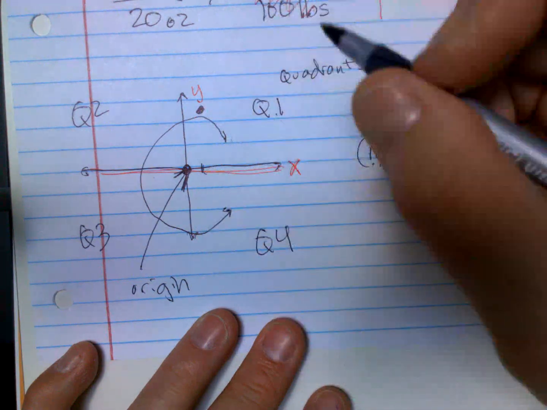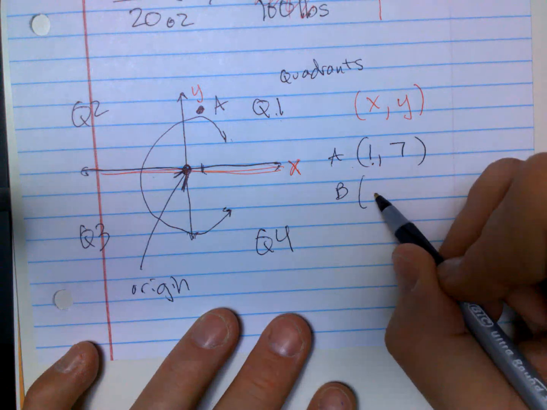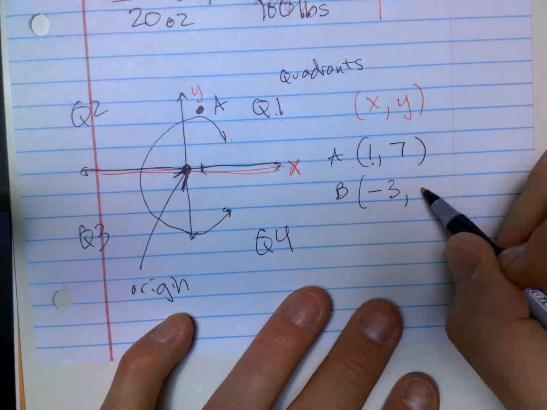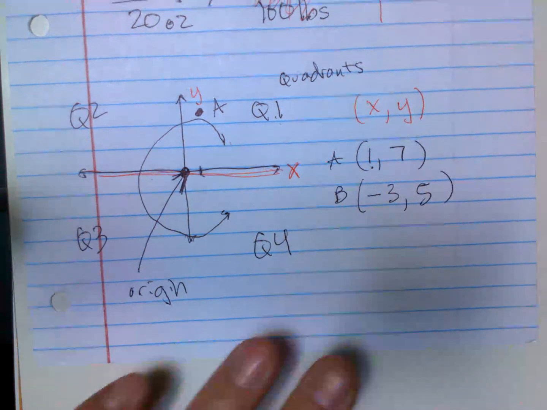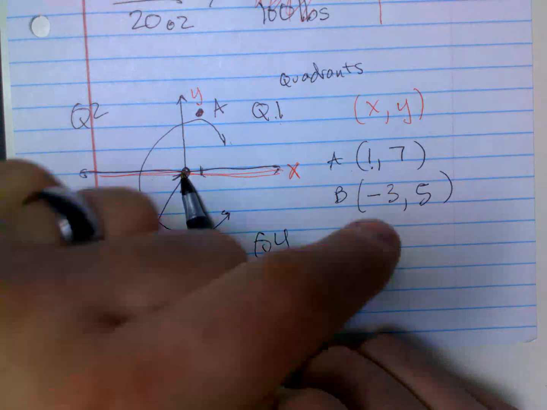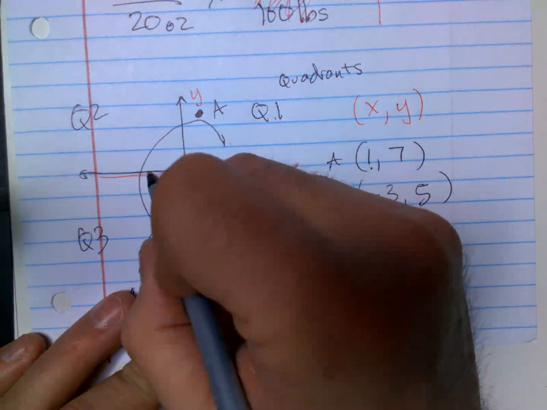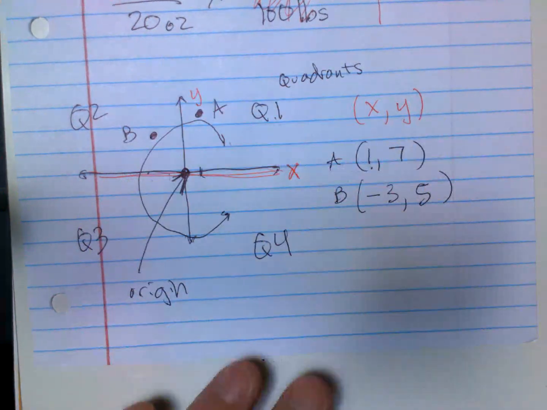Point B, let's go negative three comma five. So I'm at zero on the X line, left to right. Negative is going to go to the left: one, two, three. Let's sit right here. And then I'm only going up five, so that's B.